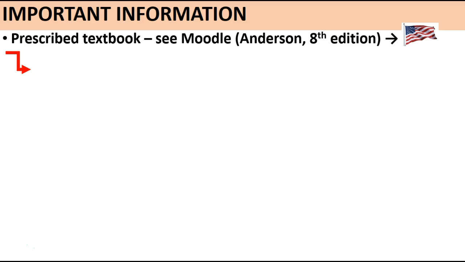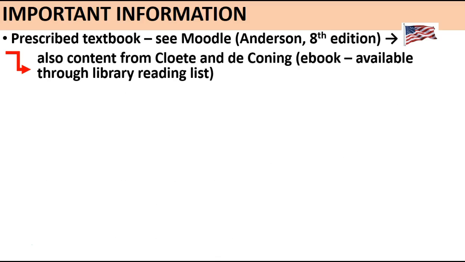Now, the reason I'm using this textbook is because the theoretical content is very well explained compared to other policymaking textbooks. So I really want to use the textbook for that reason. But because there are so many American examples, what we'll do is we'll balance that out with a South African textbook on policymaking as well.